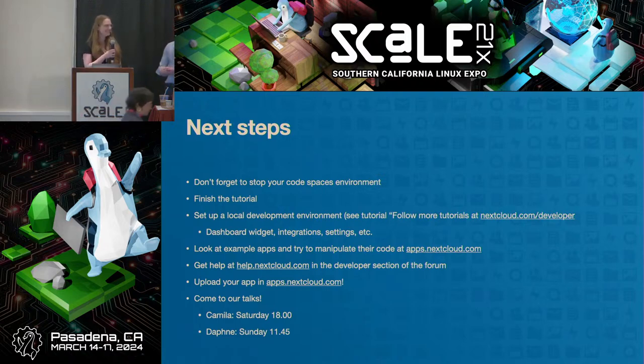Once I have my app, how do we get it into the App Store? There's documentation on that on apps.nextcloud.com. If you click on the developer button, it says upload your app, and you will be guided through the steps. And is there an approval process once you've gone through all the steps? No, you just need to get a certificate on GitHub, but that's quite straightforward to do. Just open an issue, and the documentation will tell you exactly where.